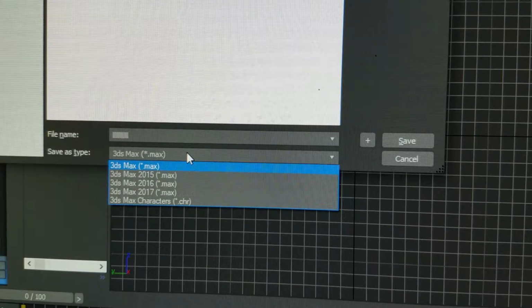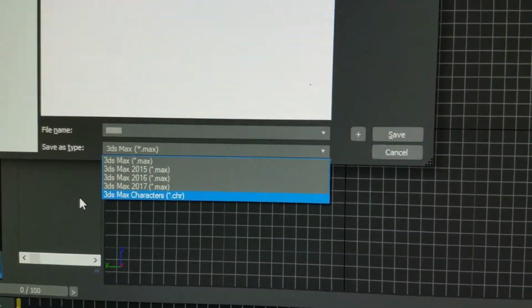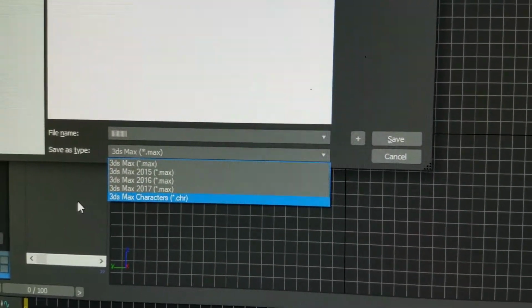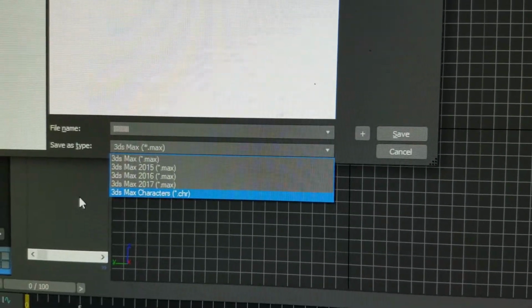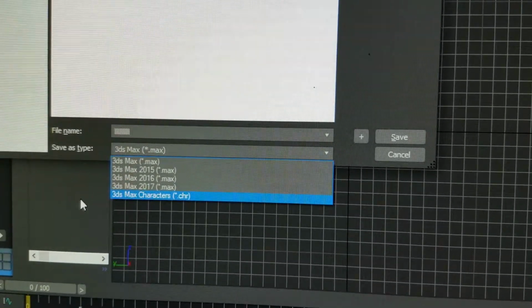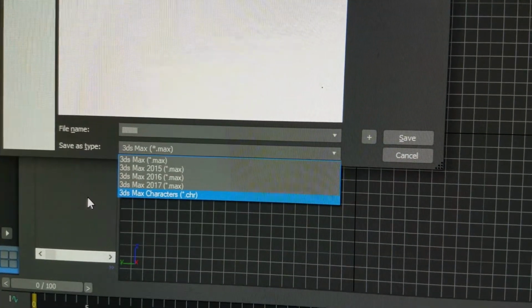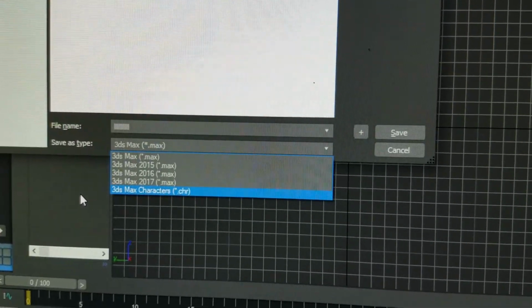One of the great things about this program is you can save lower versions. If you have 3D Studio Max 2015 and you have been working in 2018 and somehow you now have access to 15, you can save the file as a lower version to open in 15, because 15 won't let you open an 18 file.